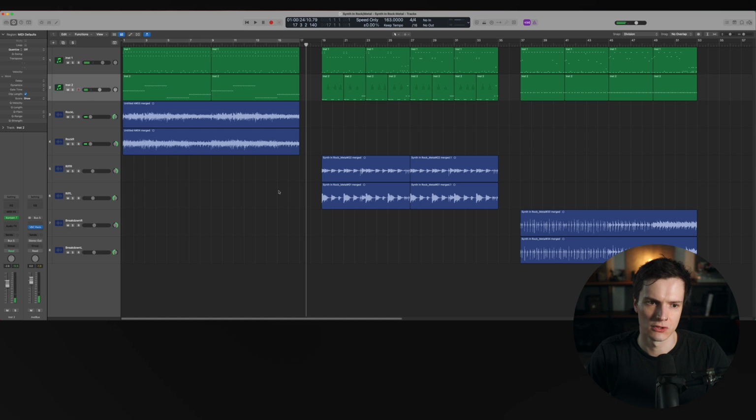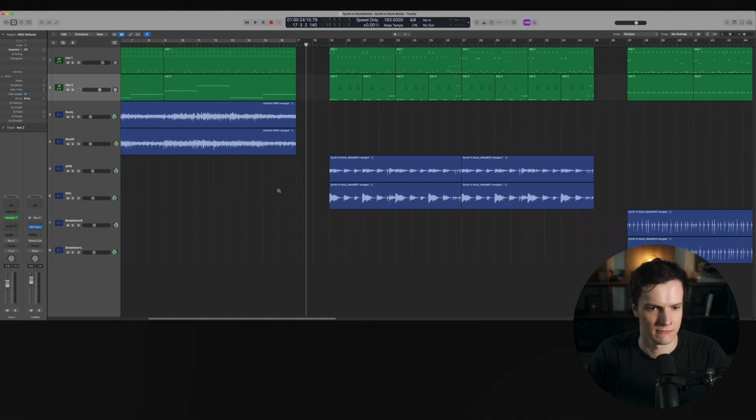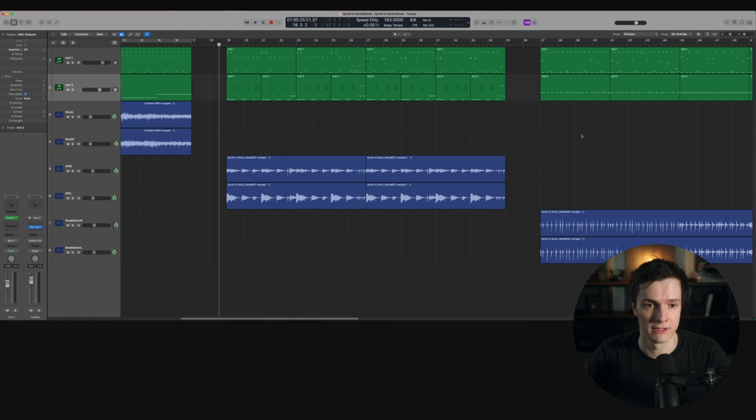So just a simple, nice chord progression, lots of space to add stuff into that. And then for the next example, we've got this.